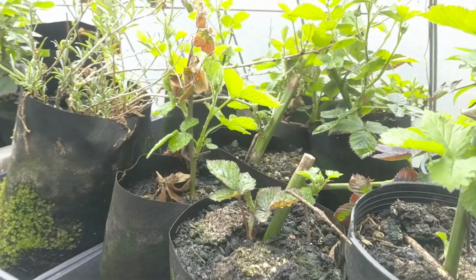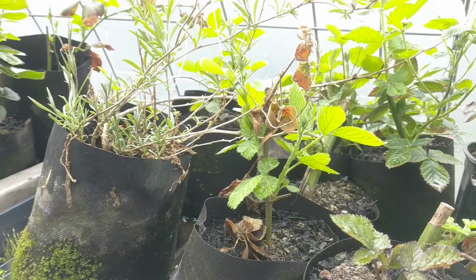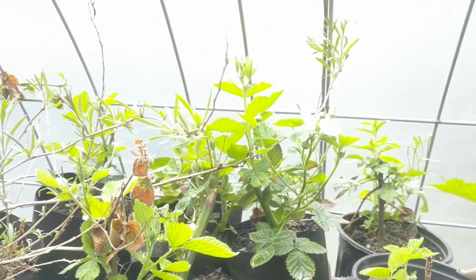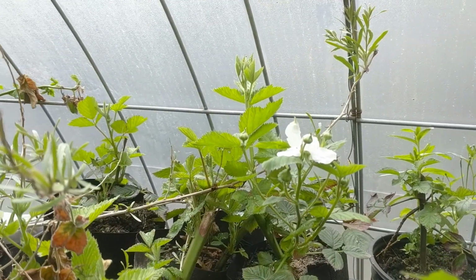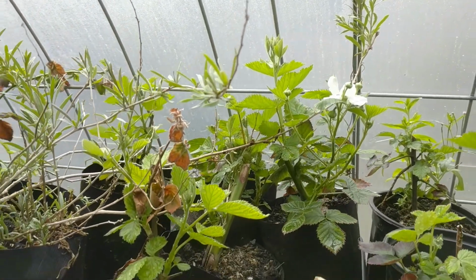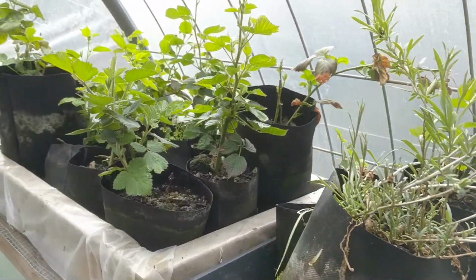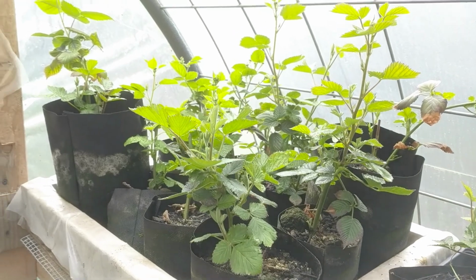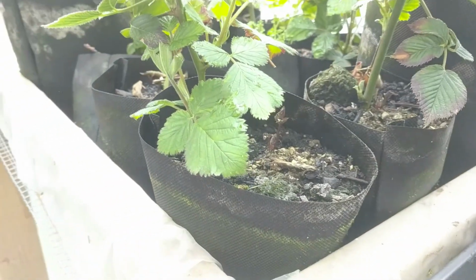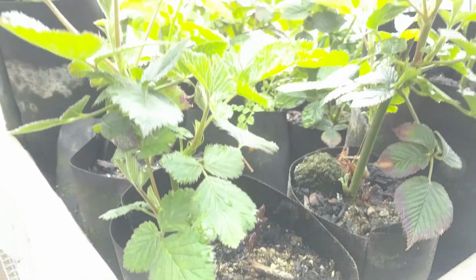I'm gonna plant some more. I'm trying to plant some more blackberries. I just have extras. I probably have another 20 or so. I already planted 10 this morning, and they're just ready to go. These are all Triple Crown Thornless blackberries. And I have a different kind that I'm not sure exactly what it is. It's more of a purple berry. But these things are just growing like crazy in here. These are in root bags, and I made them myself with a heat impulse sealer.